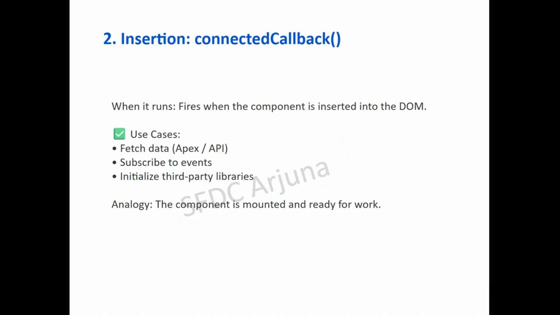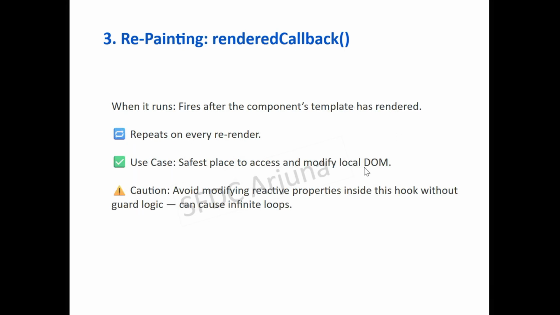Got it. So from insertion, we move into this loop phase, the rendered callback. You mentioned this one's different because it fires multiple times. Yeah, multiple times. That's the defining feature. Every single time a public property changes or any internal state that's reactive shifts, bang, rendered callback fires again after the re-render happens. Which makes it the place for DOM interaction. Exactly. Because it runs after the render, you have that guarantee. The elements you want to maybe measure or interact with directly, they are definitely there. It's the safest point for that kind of work.